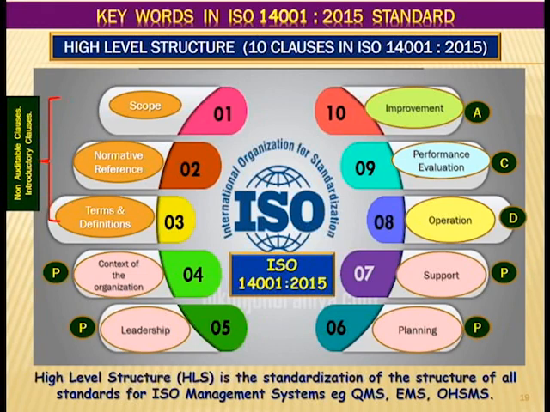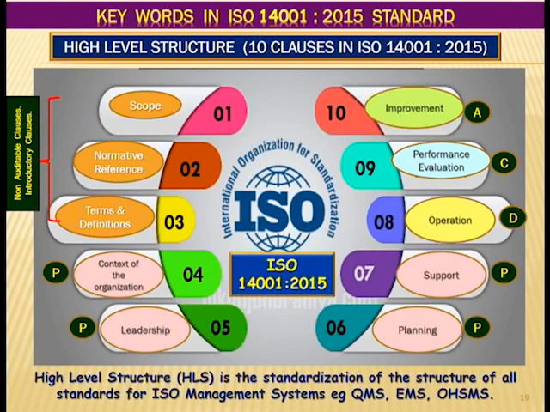The first 1 to 3 clauses are introductory and these clauses are not audited. They are for reference and guidance only. The remaining 7 clauses, that is clauses 4 to 10, are the mandatory auditable clauses which a company has to understand well and follow diligently if it wants its business to improve with respect to environment, satisfy the needs and requirements of interested parties, comply with the applicable legal requirements and become an ISO certified company.